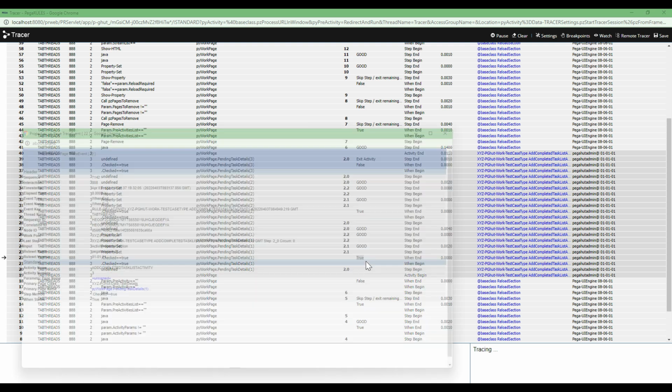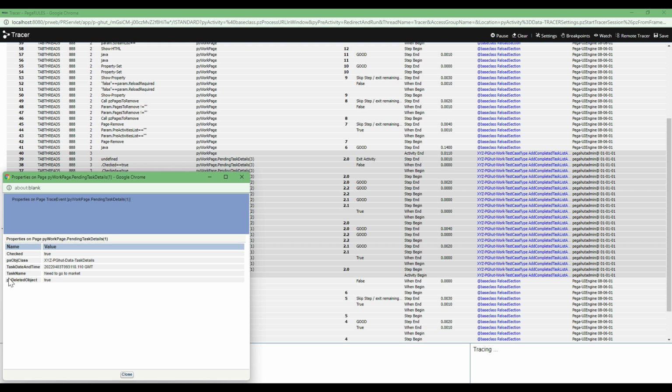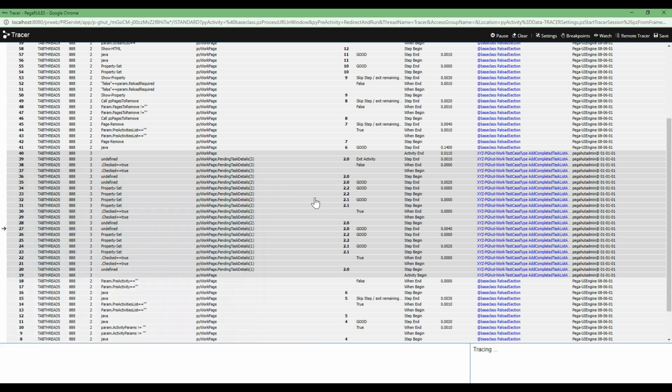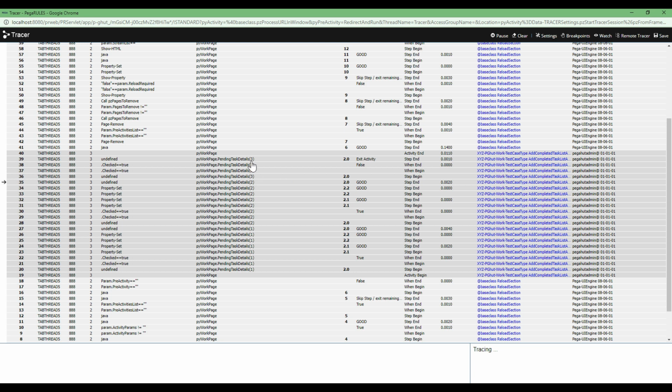Because the condition is true, ideally it should set this task. If I see this one, pending task detail, because the condition is true, py deleted object also got true. It successfully got true. The second one is also true. If you go to pending task detail 2, the py deleted object should be set to true. Yes, that is true. The third one is the problem.